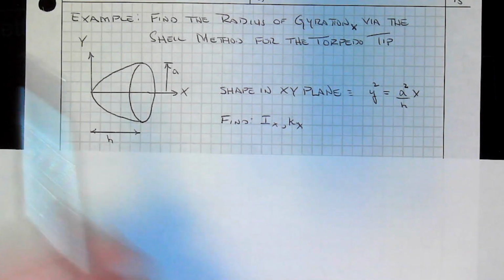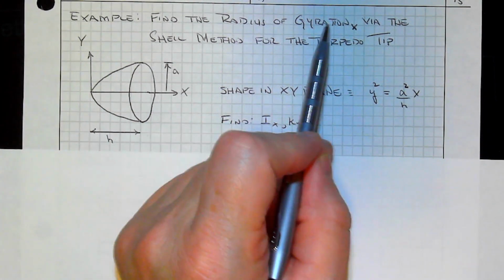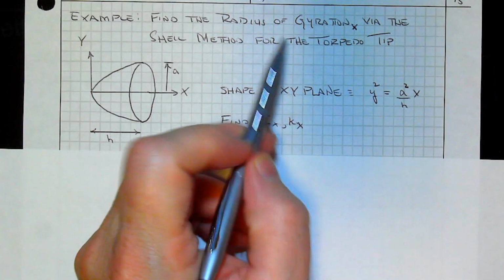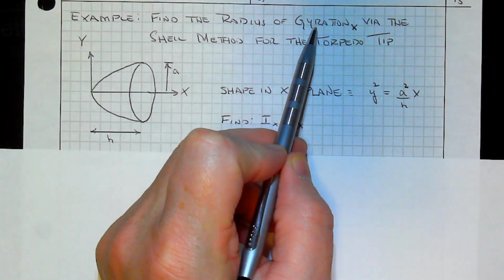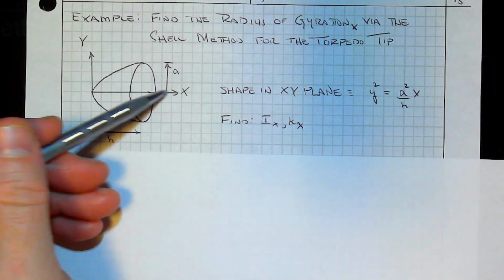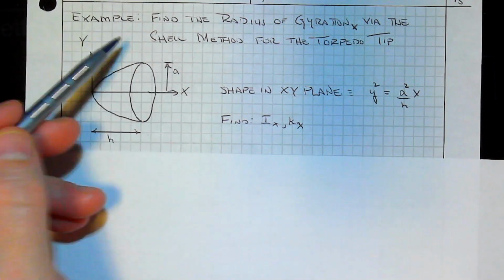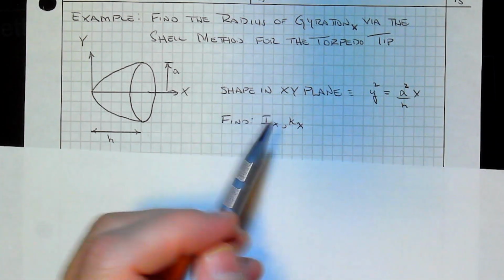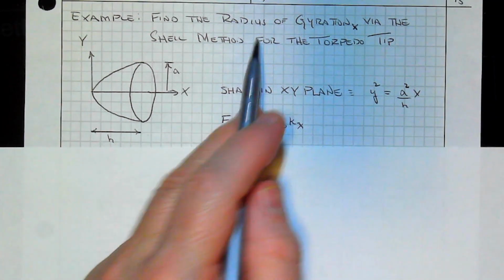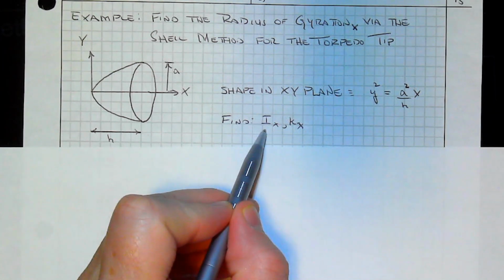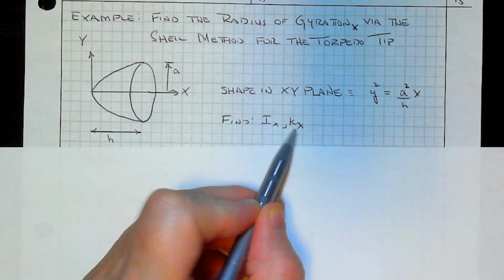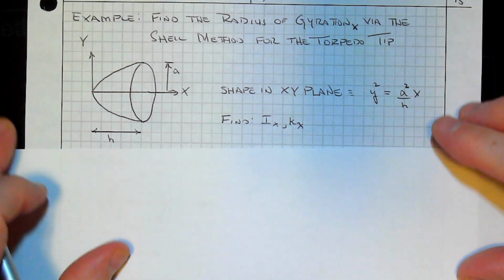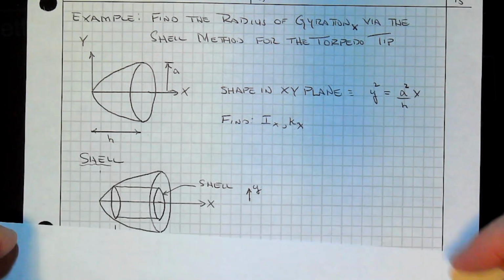Now you'll notice in this problem we're asked for the radius of gyration, and I have x, emphasizing that we're rotating about the x-axis. So note, to get the radius of gyration, we first have to compute the mass moment of inertia relative to the x-axis, and then use the equation to back out the radius of gyration. So to do what's actually asked, we need to get Ix, and then we can back out Kx, the radius of gyration relative to the x-axis.